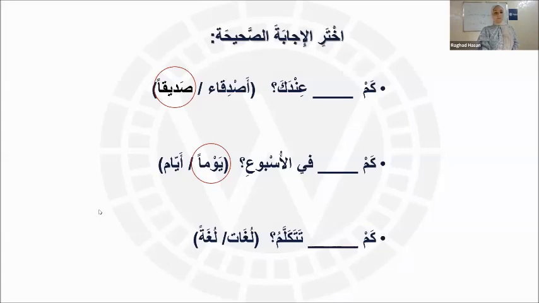Okay, third one is كم. We have لغات and لغة. Okay, محمد. مساء الخير يا محمد. أهلاً يا محمد. ما هي الإجابة الصحيحة؟ What's the correct answer? كم لغةً تتكلم؟ ممتاز. لماذا يا محمد؟ Why? لغة is مفرد, so it comes with كم. Thank you. شكراً يا محمد. ممتاز. So محمد says كم لغة, because لغة is a singular مفرد and كم is just followed with اسم مفرد. ممتاز. شكراً لكم جميعاً.